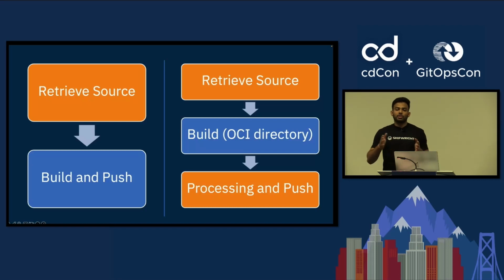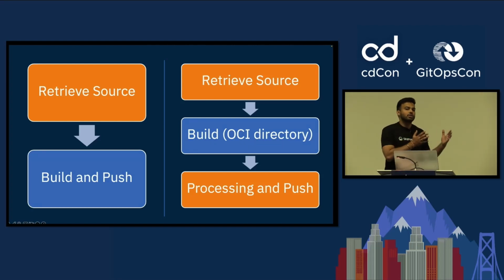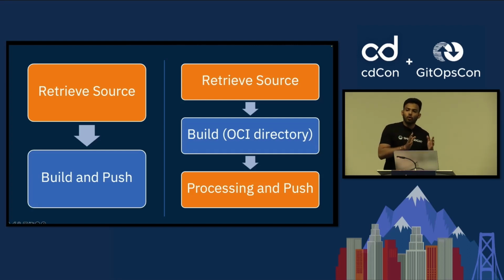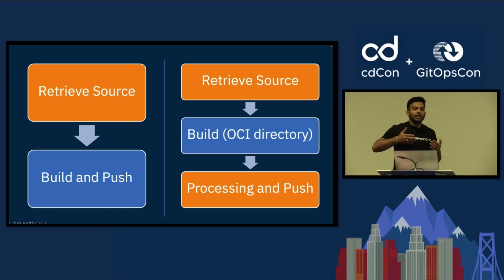So this led to the initiative we mainly want to talk about today. We want to break the build strategy into two flavors. On the left, the orange boxes represent those steps which are introduced by Shipwright. These will be maintained and handled by Shipwright. The blue boxes are those steps which are from the strategy itself, and these are usually created by the strategy creator. And on the left-hand side, this is our current behavior. Here we can integrate different tools.